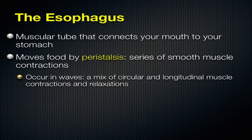Now I want you to imagine you have a tube, and you want to get something from the top of that tube to the bottom of that tube. And the tube is a flexible tube. So let's imagine you put whatever the particle is in at the top, and then you start to squeeze at the top. What that's going to do is move it down, and as it moves down, you can take your other hand and squeeze that section, and then you can move your next hand down and squeeze that section, and you can continue alternating these contractions until you've moved that particle, whatever it is, from the top of that tube to the bottom of the tube. And this is somewhat similar to how peristalsis works in the esophagus.